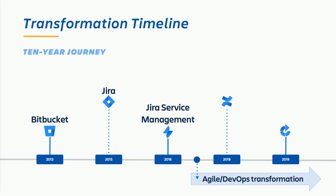After that, we implemented Confluence for requirements gathering and collaboration, and then later Bamboo for that additional CI/CD support. Today, as Courtney mentioned, many of our programs are operating under SAFe and Agile methodologies using an end-to-end solution that does include a lot of Atlassian products. We've been able to move away from that throw it over the wall mentality. We've automated a lot of our CI/CD processes, and we can better adapt when requirements change. A lot of that success came from the Atlassian products that we were able to implement within our organization.